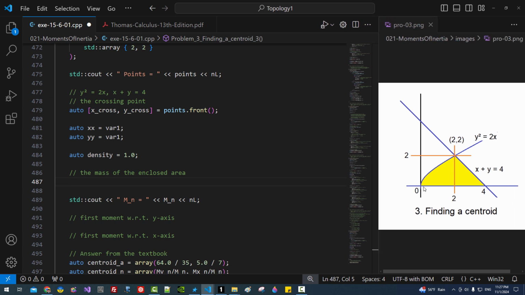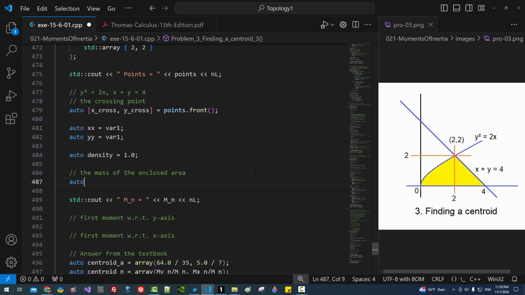We define the boundary of this region. This is C1. C1 starts from 0 up to 4 along the x-axis. Then C2 from (4, 0) following along the line up to the crossing point. Then C3 along this parabola.